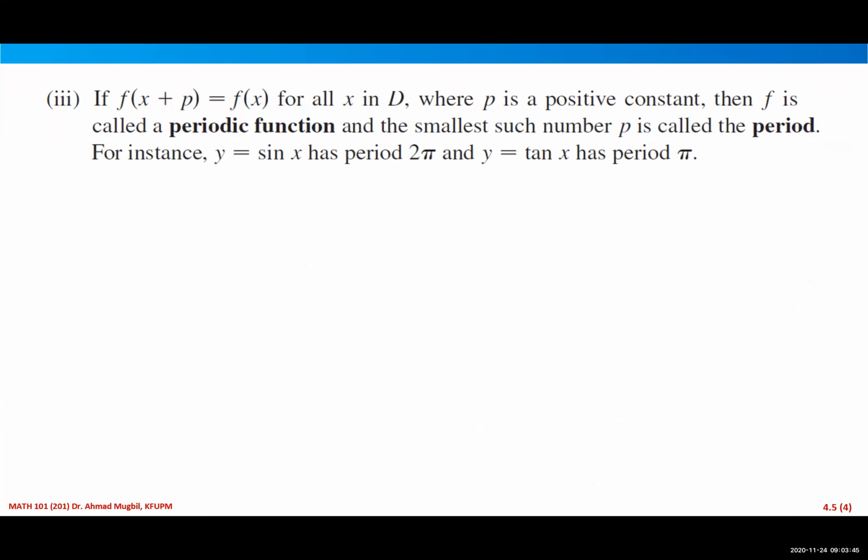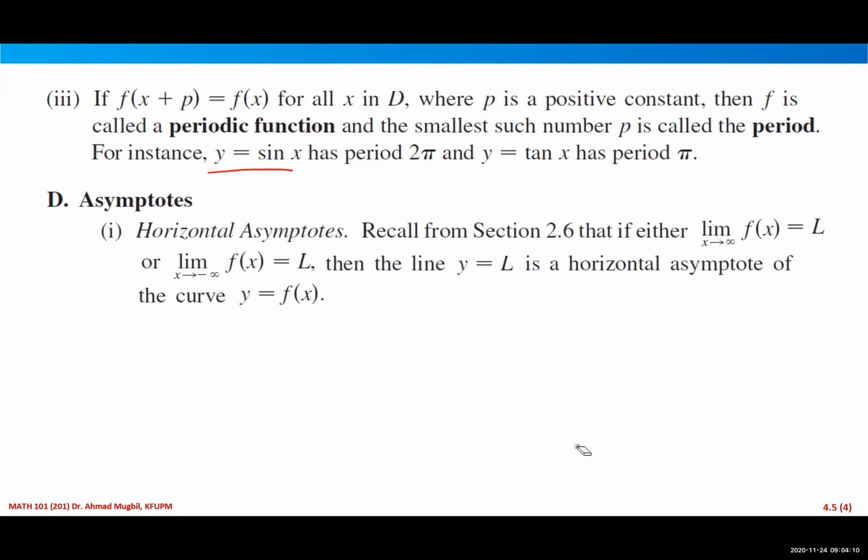For the periodic, it is also important to know if the function is periodic and what the period is. And remember sine: to sketch the graph of sine x, for example, it is enough to sketch the graph between 0 and 2 pi. After that, you will just make a kind of transformation. You will just write it again or draw it again. So it is enough to know it within one period only. So if you can know that your function is periodic, that is okay.